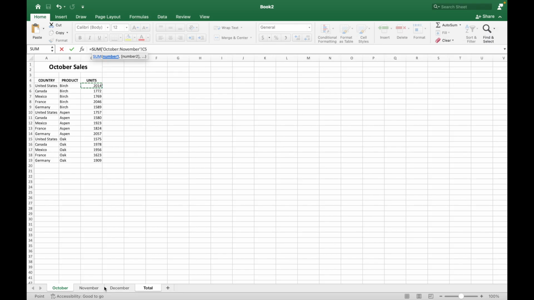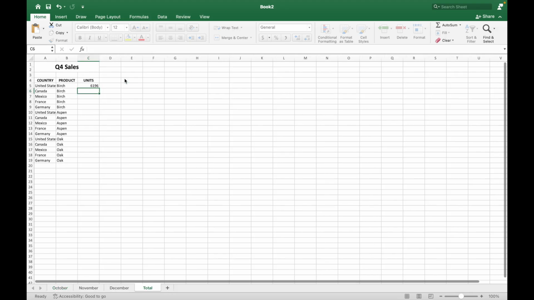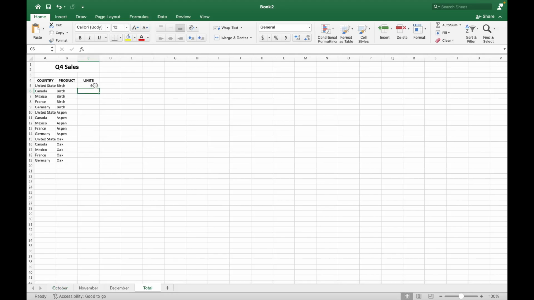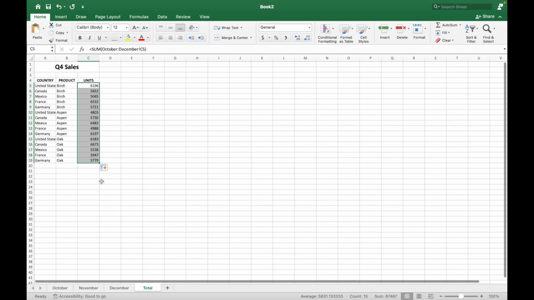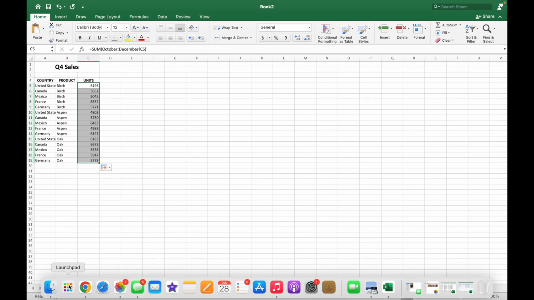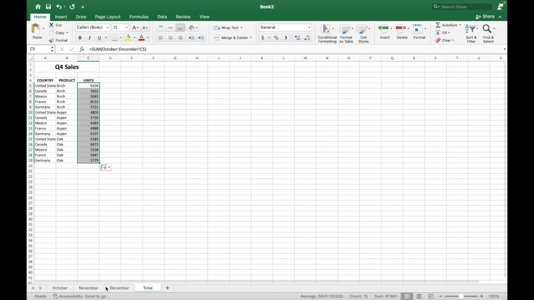So because we want to do all three, we're just going to click all the way to December, and you can see up here that it's giving us October through December, that C5 cell, and we can just hit enter there. And you can see it's giving us the total of all three sheets. So then all we have to do is click and drag down. And now this total worksheet is finding the total for those cells from the other worksheets, which is helpful and can be able to find the data that we need across the workbook.